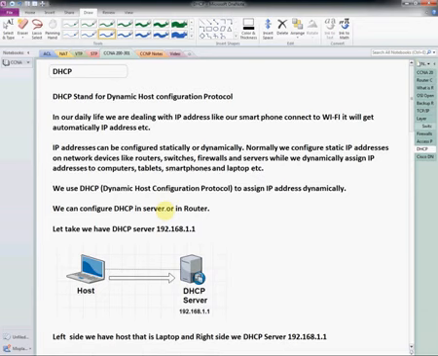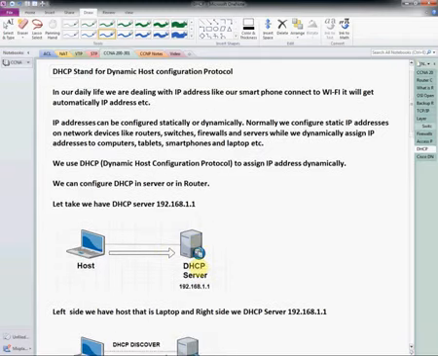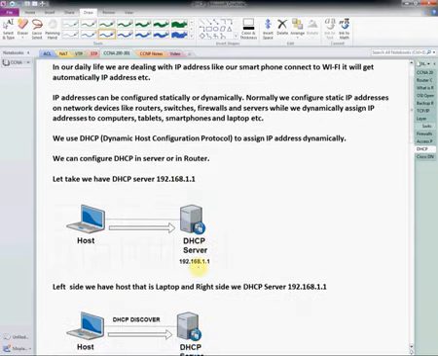So let's see our first drawing here. I am taking a DHCP server with IP 192.168.1.1, and this is my host. The host means a laptop, and it is connected to the DHCP server through an Ethernet cable or a Wi-Fi network or anything. When we connect our laptop, our client, or any networking device to the DHCP server, it will send a message. The laptop is on the left-hand side and the DHCP server is on the right-hand side.